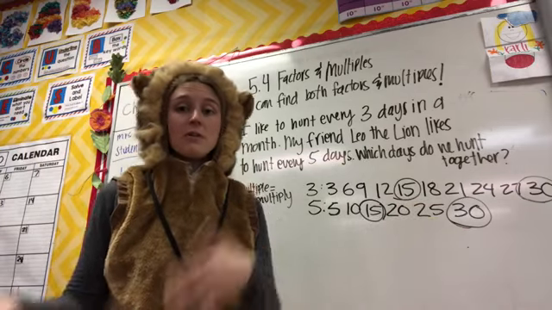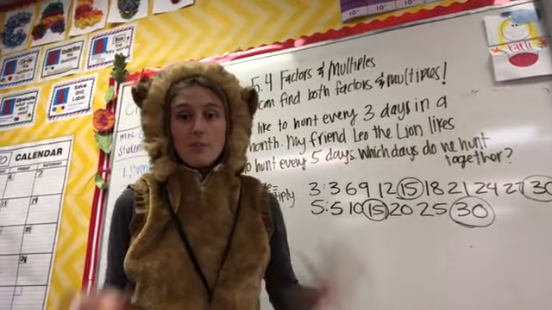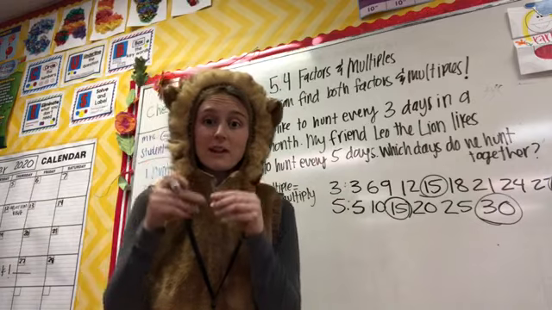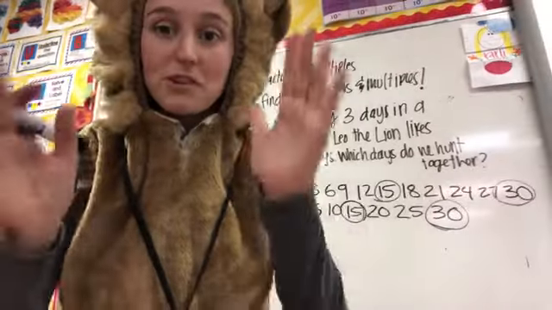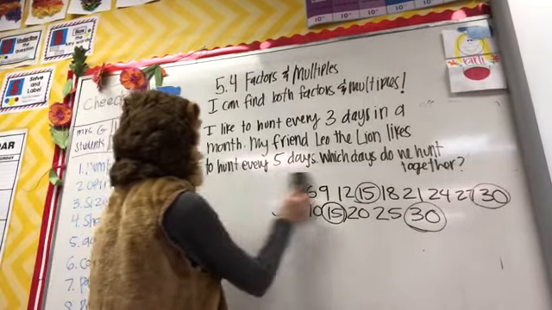So common multiple is like common factors. Now you're trying to find the ones they have in common, but multiple means to multiply the number out, and factors are the factors that make it up. It's super important that we remember which is which. All right, let's do another problem.